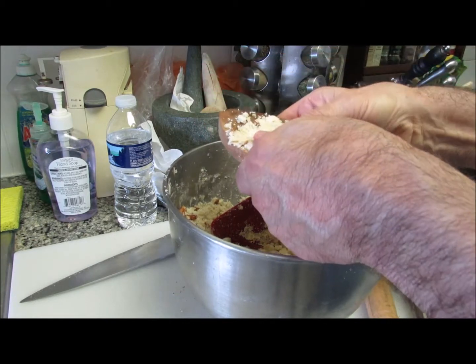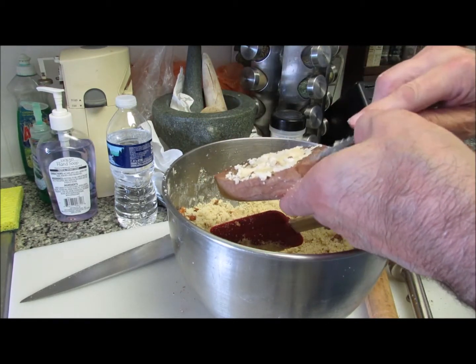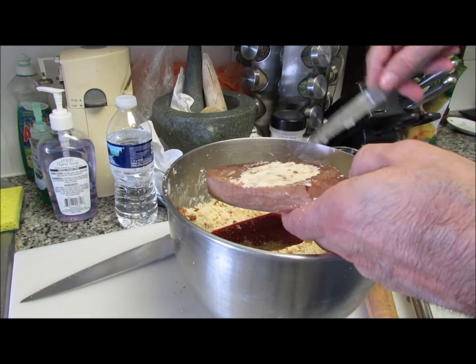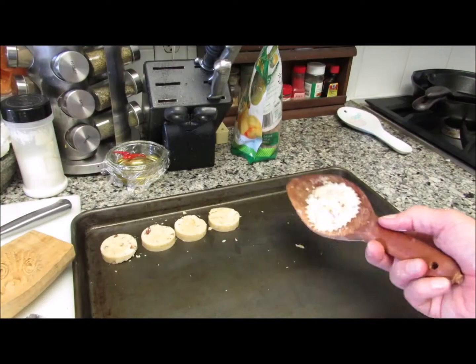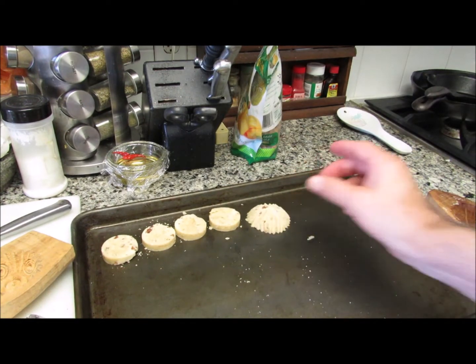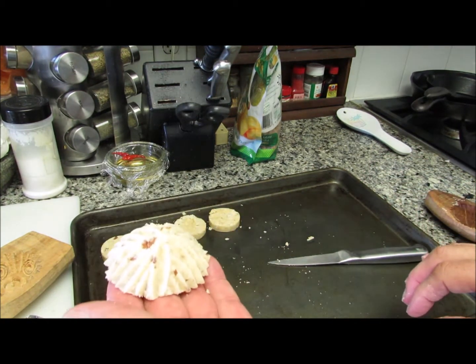Then you use a knife to level it out, and in order to release it from the mold, you put it over the baking sheet, and then you invert it and give it a nice tap, and you end up with a cookie ready to bake. So here you can see the cookie takes the form of the mold. A very nice design.